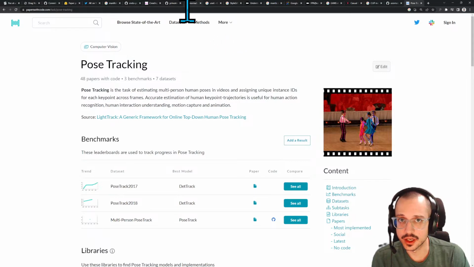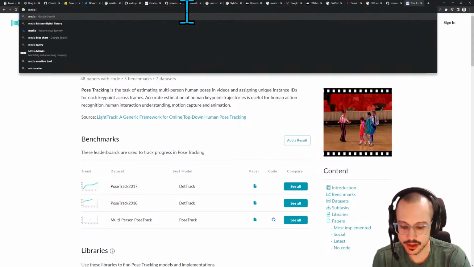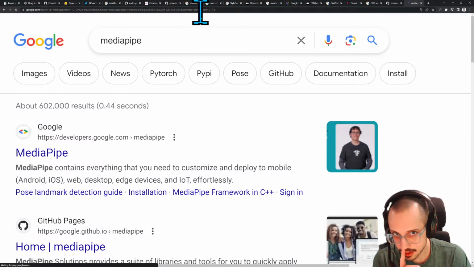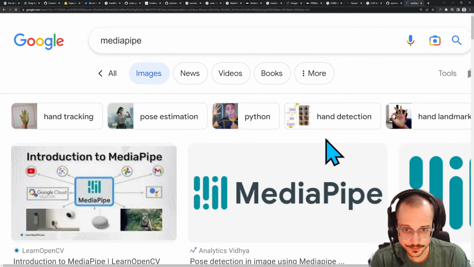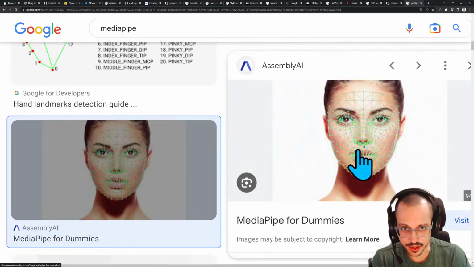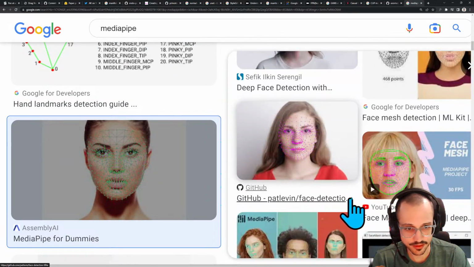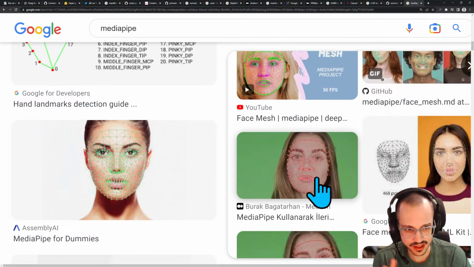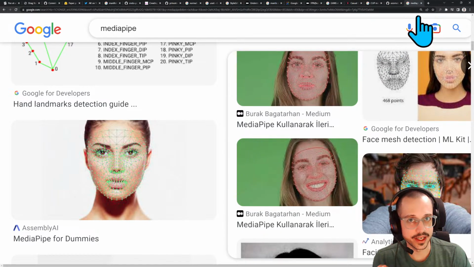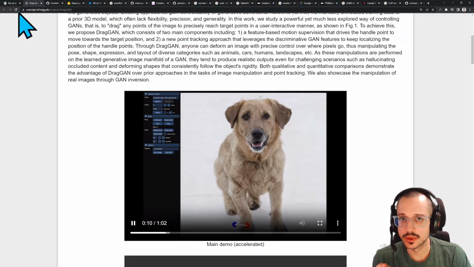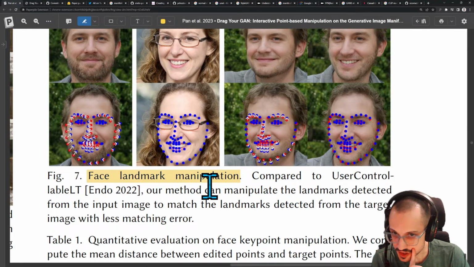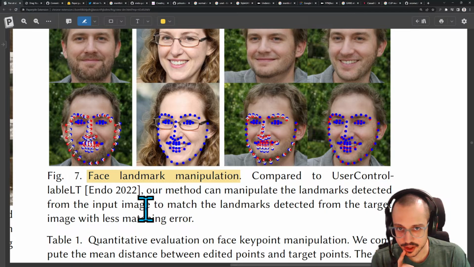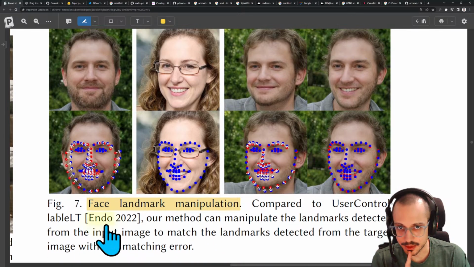A very common model that people use a lot is Google's MediaPipe, and MediaPipe has this kind of face tracking where you can basically track the landmarks on a face. There are a bunch of different formats for face points and face landmarks, but I wonder which one they're using here. This actually seems like one of the simpler ones. Our method can manipulate these landmarks to match the landmarks of the target image.